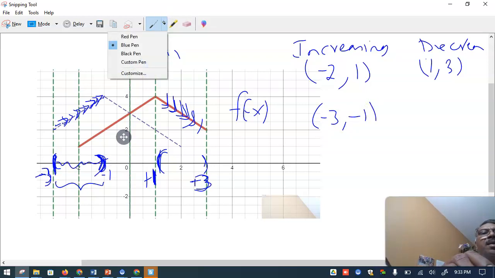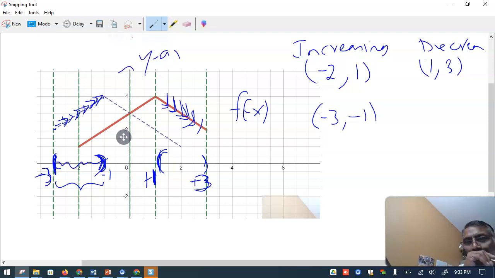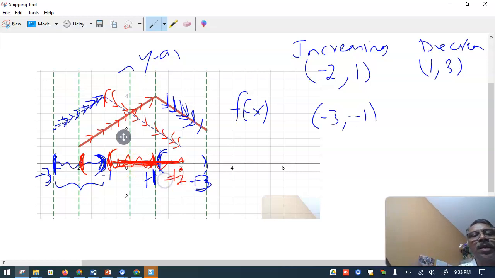And then after that, I'm going to use maybe another color. So this was increasing from -2 to +1, but now it's decreasing here. Clearly, it is decreasing from this is the main step. This is the step, see, from -1 to +2. So that means I should write -1 to +2.